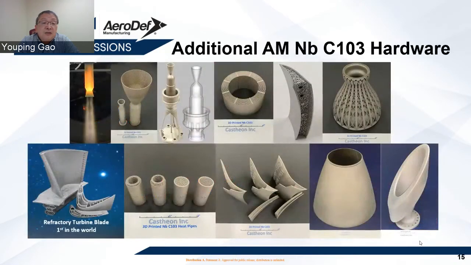Now you can see the enlarged images. A lot of the parts we produce are impossible to produce in a traditional manufacturing way. A lot of them have thin-wall stacking rings, or porous structures integral to a solid shell, and those things are not easy to produce. The refractory metal turbine blade was the first in the world. We can produce that sophisticated internal structure in the refractory material. Because refractory materials have a high melting point, they don't have a lot of other manufacturing processes. You can't investment cast refractory material because it takes the oxygen away from the ceramic crucible shells. Next, please.